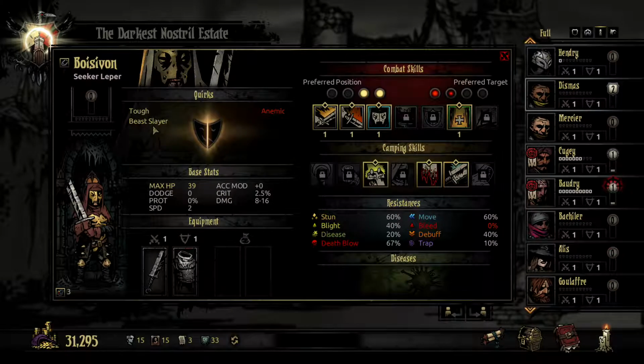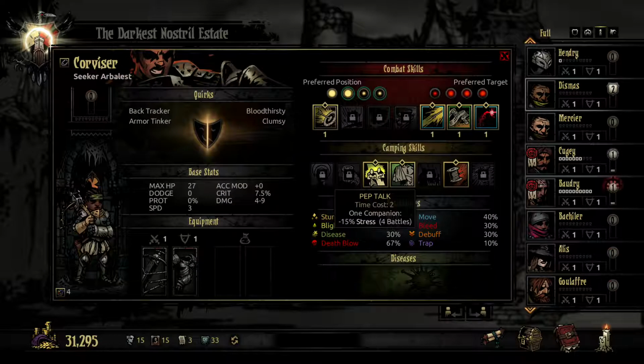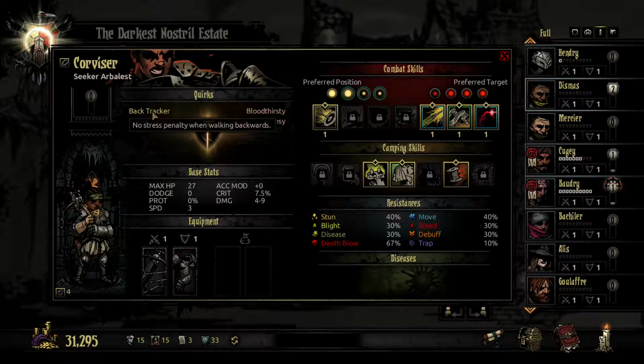Alright, who else do we got? A tough Beast Slayer with reduced bleed resistance. There is potential for you. Tough and Beast Slayer are both pretty good quirks to have when running in the Warrens like we were. As a frontliner, that could be really useful. Backtracker's pretty pathetic. Armor Trinket or Armor Tinker is okay once you get higher level. It can help reduce your cost, but it's just basically a very minor gold buff.